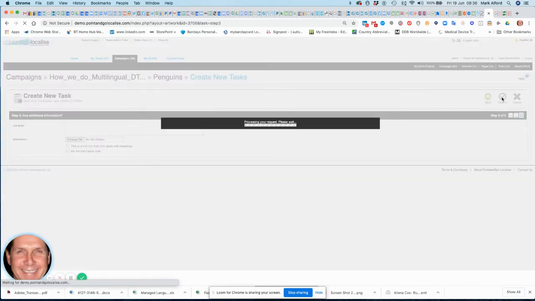Once that's now done, we're saying, right, okay, we're good to go. We're going to start this project. So what the system's now doing is it's building another target InDesign file for French. It's creating a JPEG preview, a PDF, a docx table, an XLIFF, and an IDML. So all of those files are available for us to then download and send to you automatically.